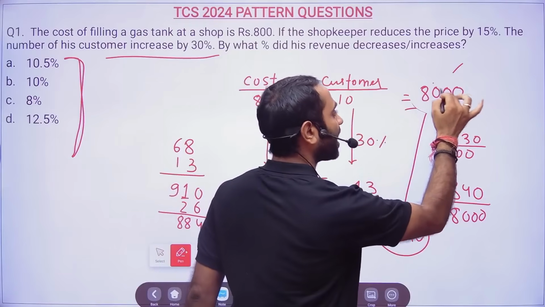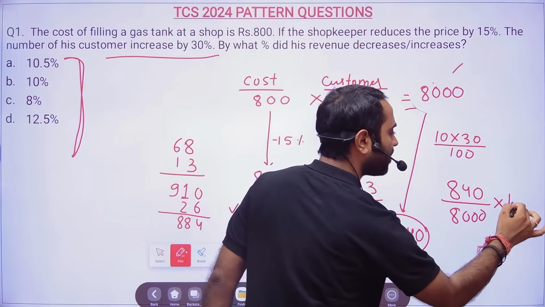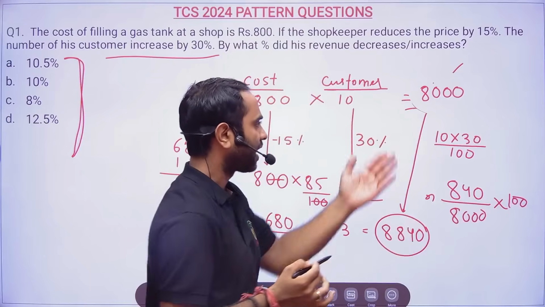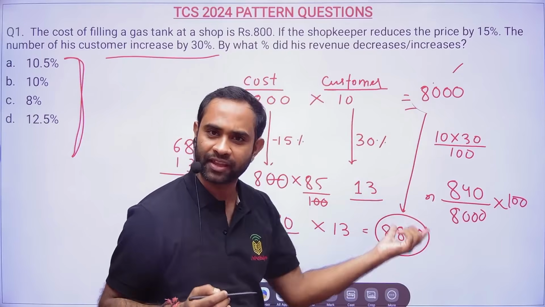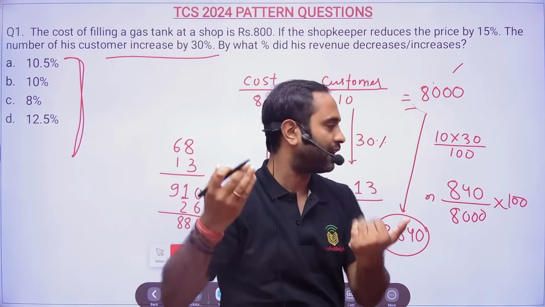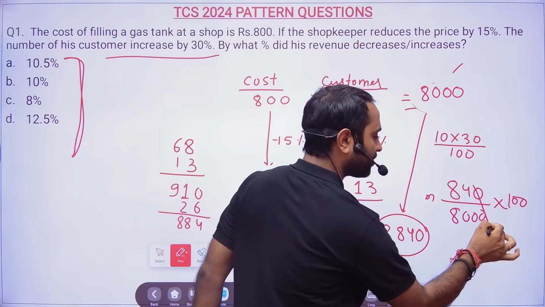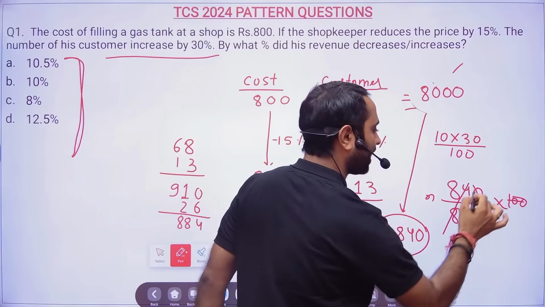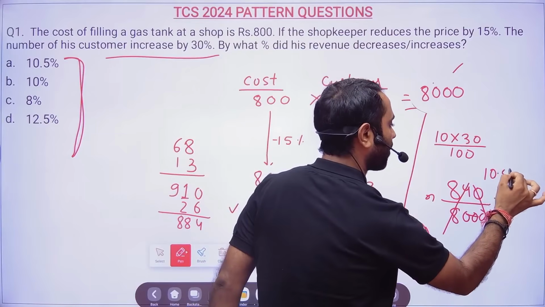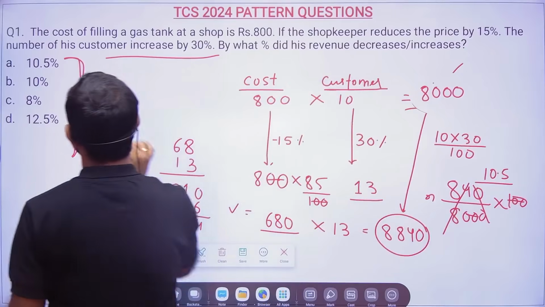Which value you should take? Sir, you should say take 8,000, so you don't get confused in the exam. Should I take this or this? From where the profit is there, that value you take. Simple. 0 and 0 cancel. 20, 20 cancel. 8 10s are 80 and 8 5s are 40. 10.5% will be the correct answer.